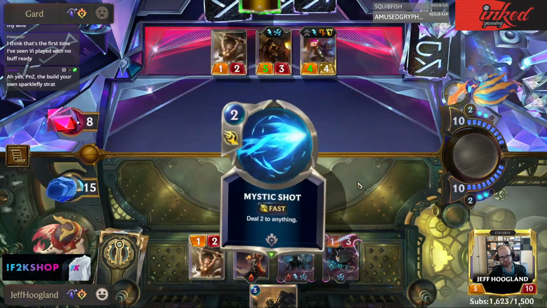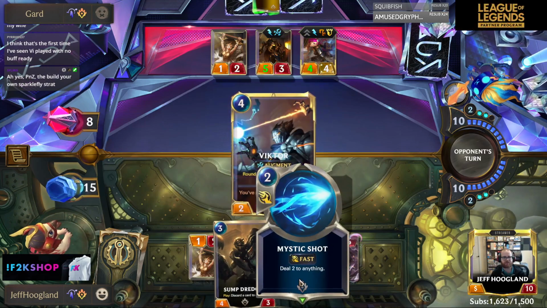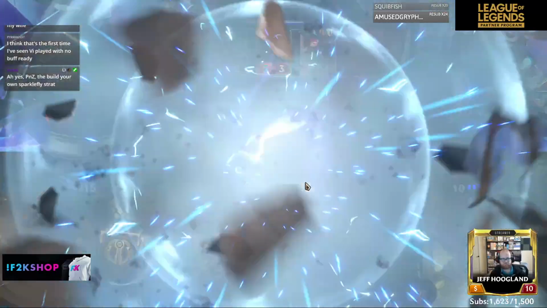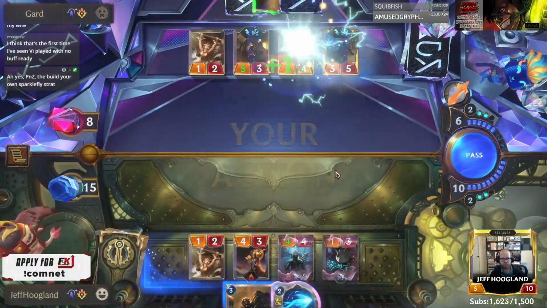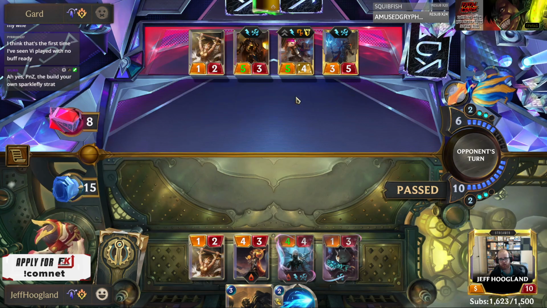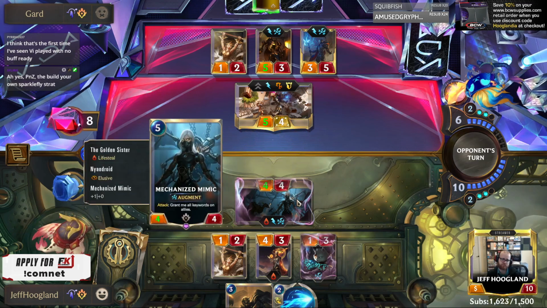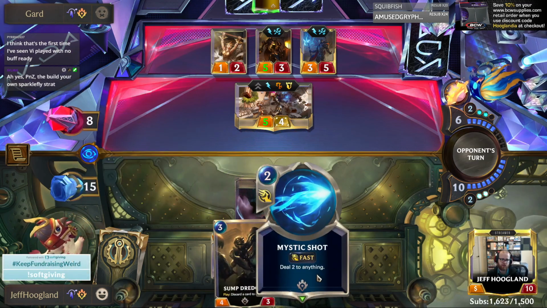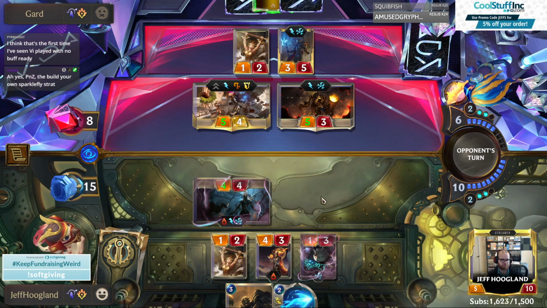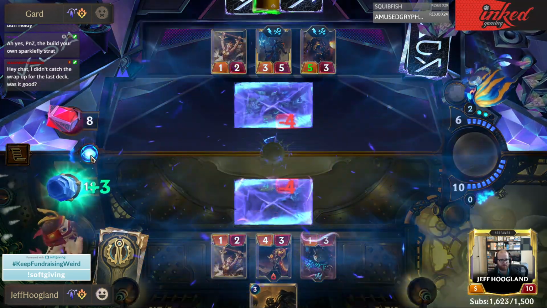Safety disengaged. Build your own Sparkle Fly. Yep. This isn't terrible. Humankind must realize its full potential. The time of machines is now. This means that I'll be able to kill Vi after she hooks one of my 4-power things here. It's important to Mystic Shot her before damage happens, so that way they can't heal her in response to the Mystic Shot.